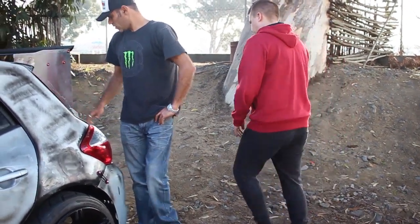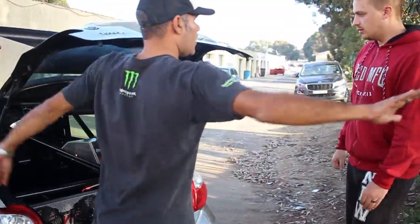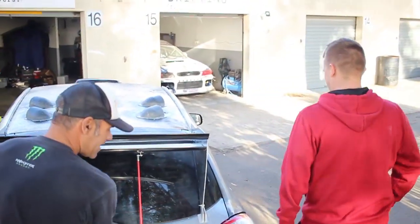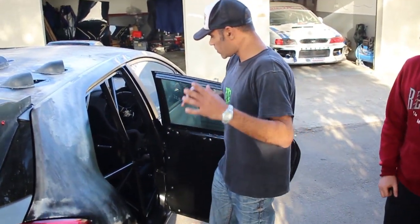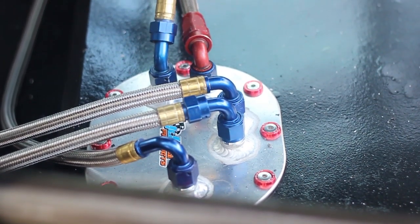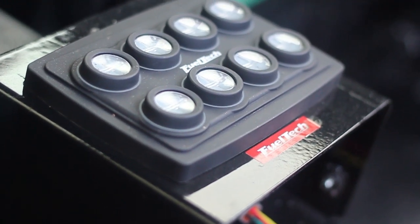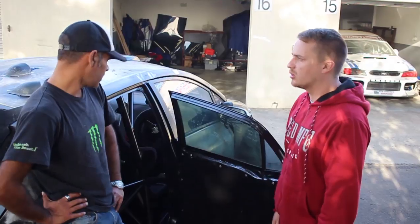Can we pop this open quickly and show people what's going on here? That's part of the fuel system — we're still waiting on the other end to come in, which will have the filler neck. This side is your surge tank. We hold about 25 liters in total. The biggest thing with a drift car is you've got a weight transfer, a fluid transfer going left to right. We need to have a surge tank and all that to prevent fuel surge so the car doesn't cut out.